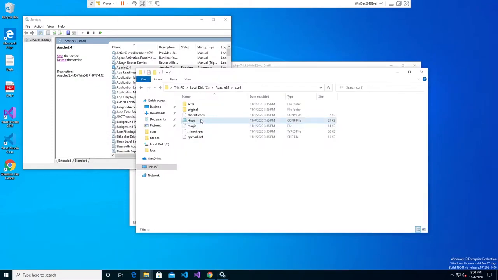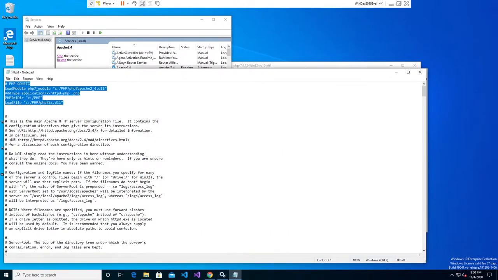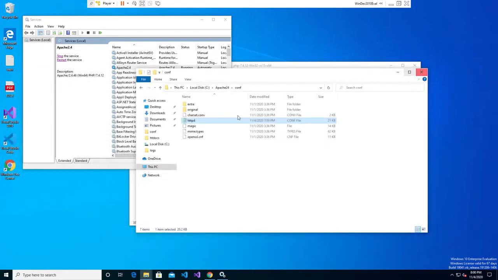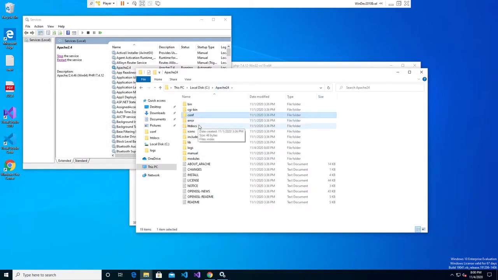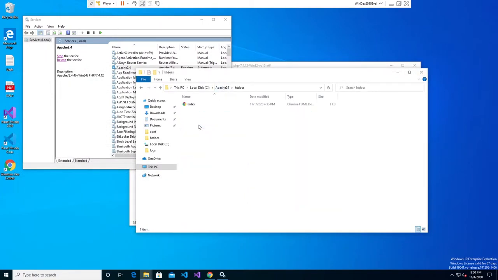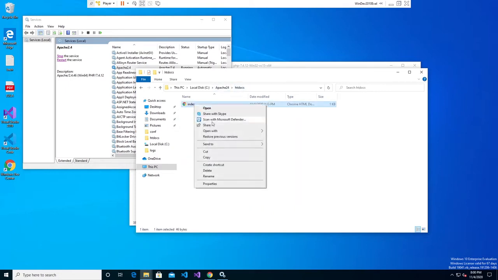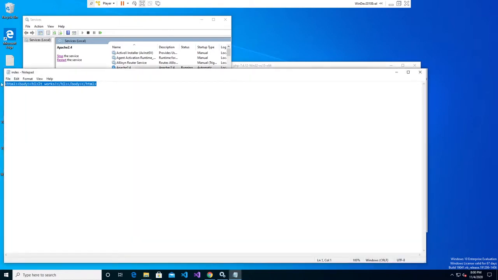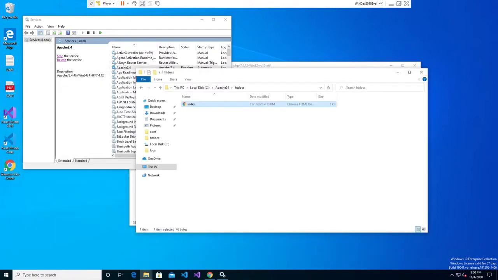Typical things that could go wrong is if you just had a little typo in there. You don't want any of these to be commented out with a hashtag. It should look just like this. So now that we see that that's working, we're going to go into our directory where we see this file. This is the Apache htdocs directory, and in here is the file from our previous tutorial where it says it works. And we're going to put a new file in here just to check and see if PHP is working.